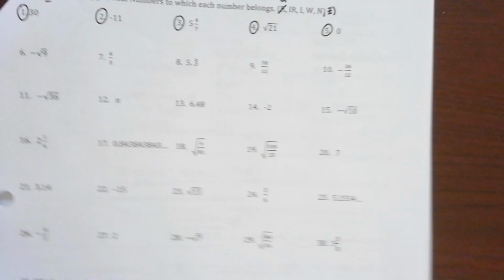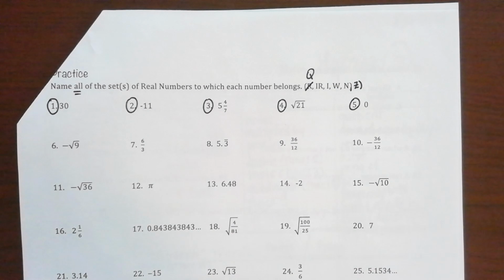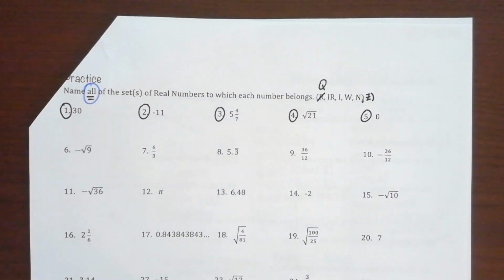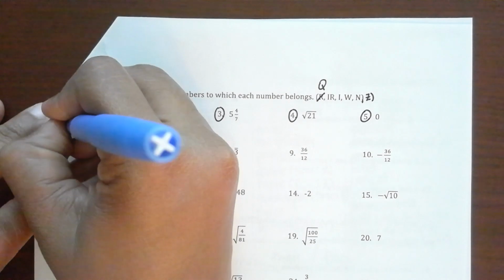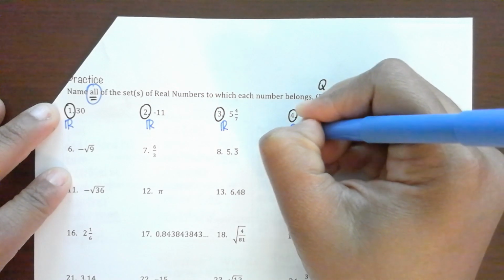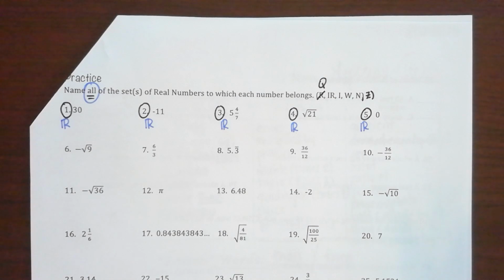Let's talk about this. This was a rough group of questions for the fact that we didn't read those directions all the way. It says name how many sets? What does that say? All of them. What should have been the first thing you put on all 5 of these? Real. So shouldn't there have been a double-sided R for all of these? Because every number we talk about in here is going to be a what kind of number?